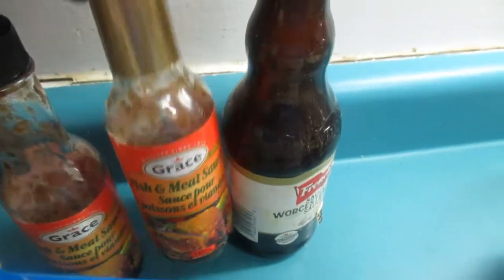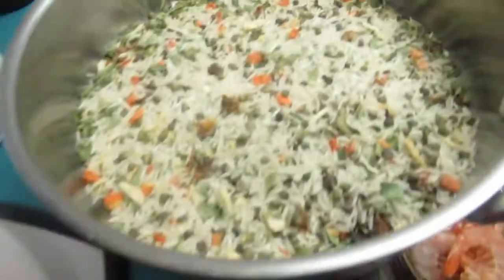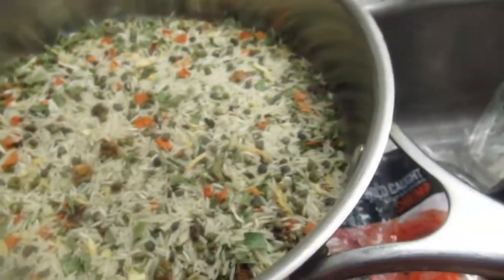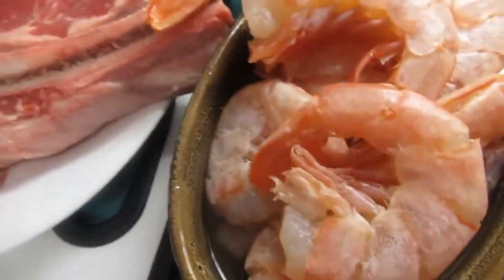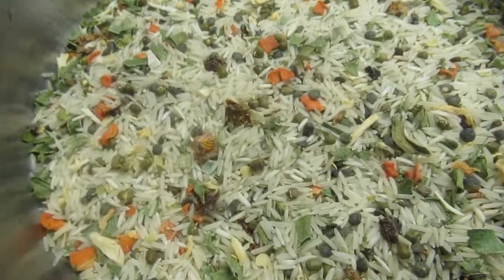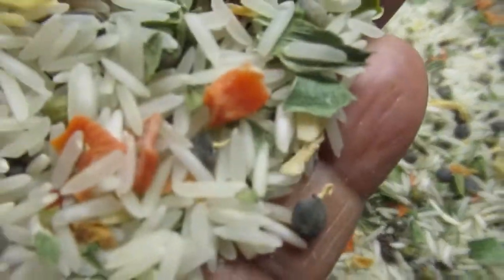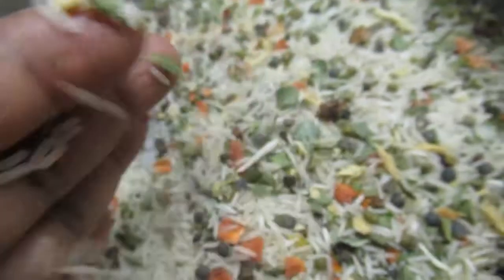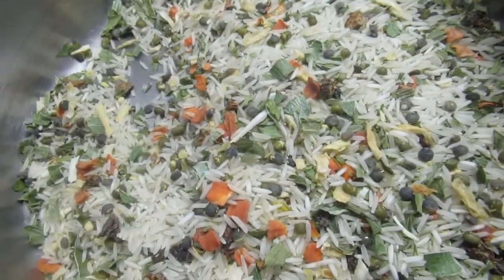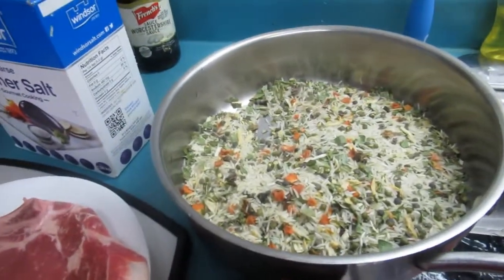I have some other seasoning for the meat — you don't need these, but because I like flavor I'm gonna add a bit. And here is my shrimp, because it's a surf and turf recipe you need shrimp to go along with the steak. And here I have my basmati rice from the bulk store — it has shallots, a piece of carrot, it's gonna be very flavorful and complement this dish perfectly.